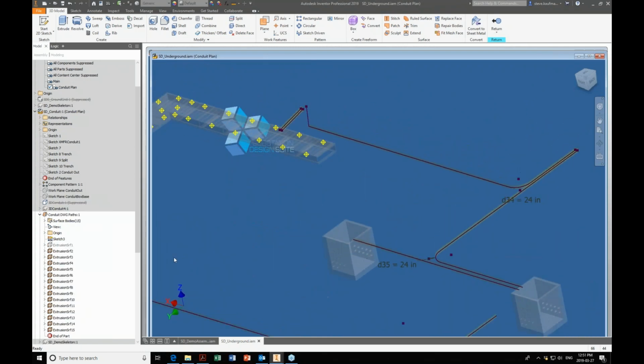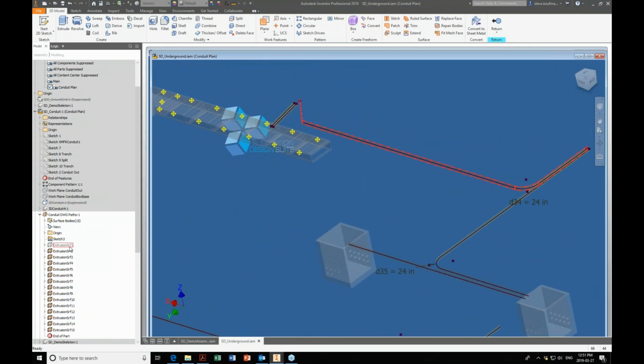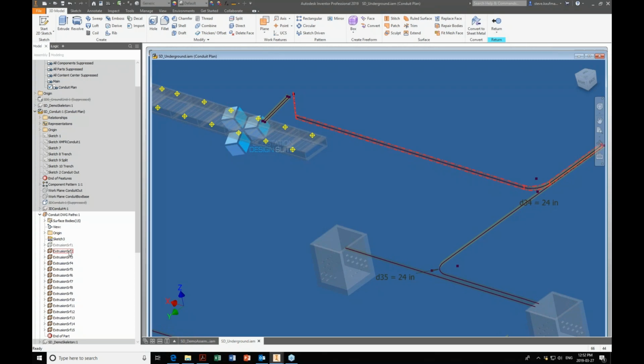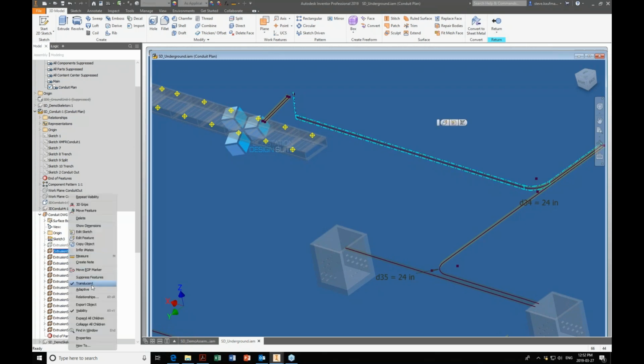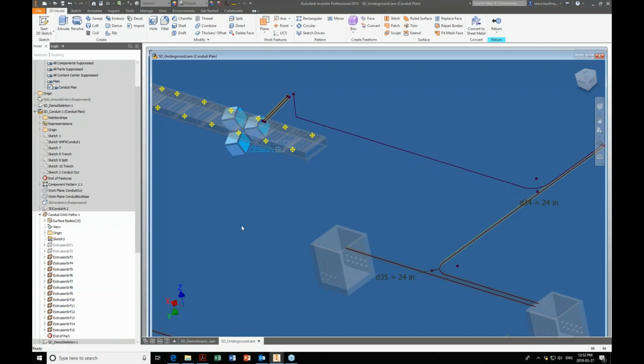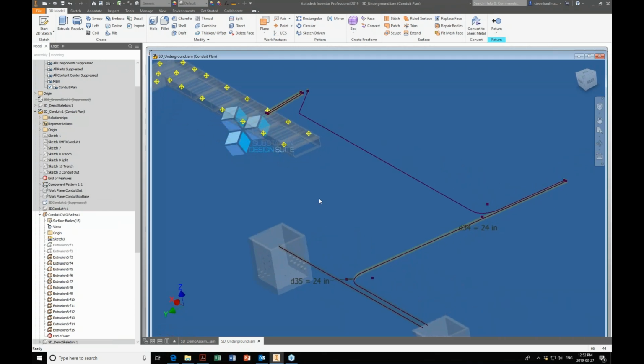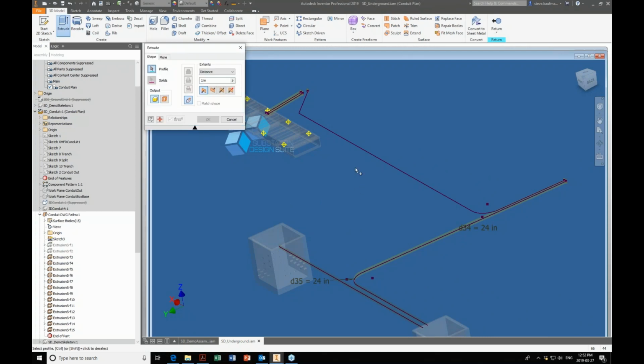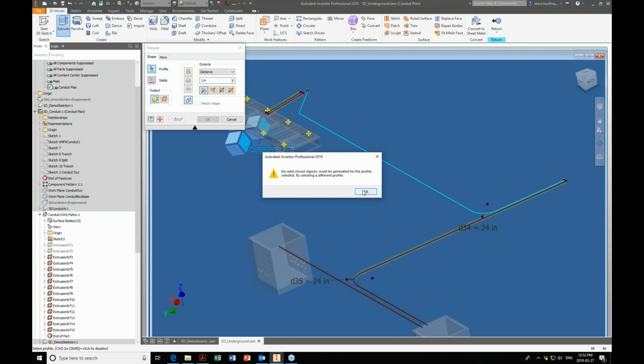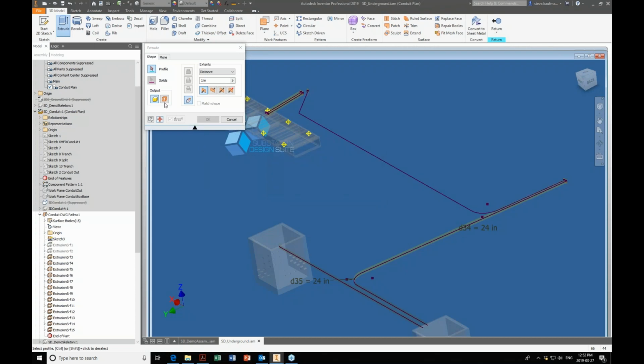I thought I would bring it in. I got it in twice. That's bad. All right, so if I wanted to bring that path in, I can leave it as a line. But what I like to do, I think I have more options when I extrude it. So I'm going to extrude that line, and I'm going to extrude this line here. And it's going to give me an error, and I'm going to ignore that error because I'm smarter than the software.